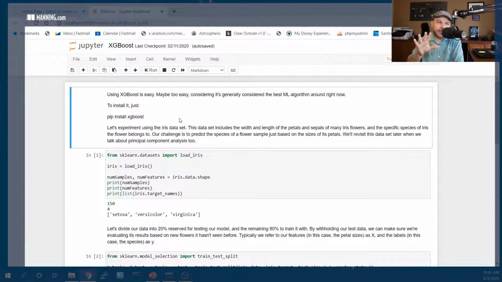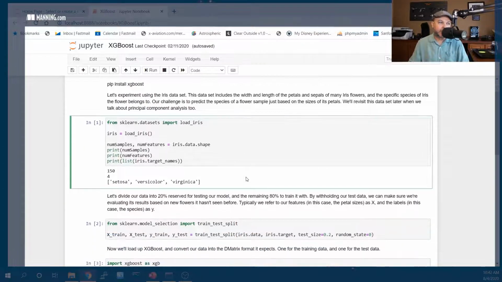I'm going to talk about the dataset a little bit more later, but again, I just want to dive in and get you results as soon as possible here. So we're going to be using the iris dataset within this specific example, and that's a very common test dataset that people use in these sorts of examples. It's a dataset of various measurements of iris flowers, and it turns out that there are two different kinds of petals in an iris. One is called the petal, which is the outer petals, and there's the sepal, which is an underneath petal that supports the outer petals. By taking these measurements of the length and width of each petal and sepal, our challenge is to predict what species of iris we're talking about here. So that's what this dataset's all about.